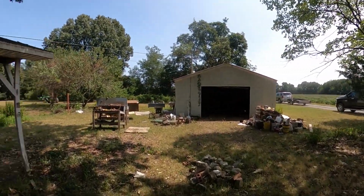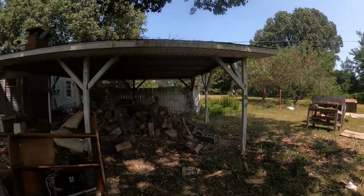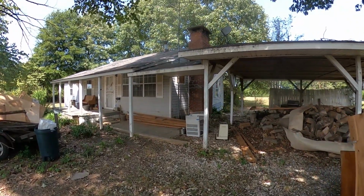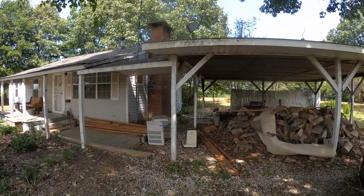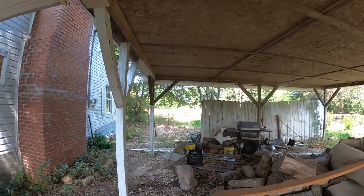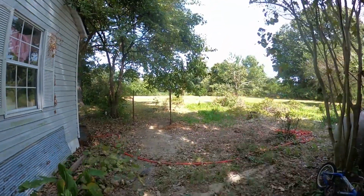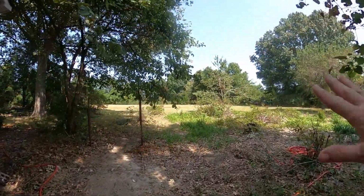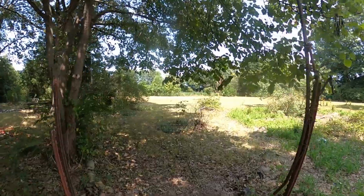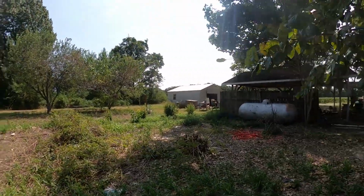And then there's just stuff that was in the shop over there that he's cleaned out and getting ready to discard, I'm sure. But anyway, this is the house, and she used to have beautiful flowers everywhere, all the way around the place. This had stepping stones all through here, and then this was her flower garden. It had a fence up around it, and he's come in and trimmed everything back because it was grown up with all kinds of flowers and rose bushes out here.